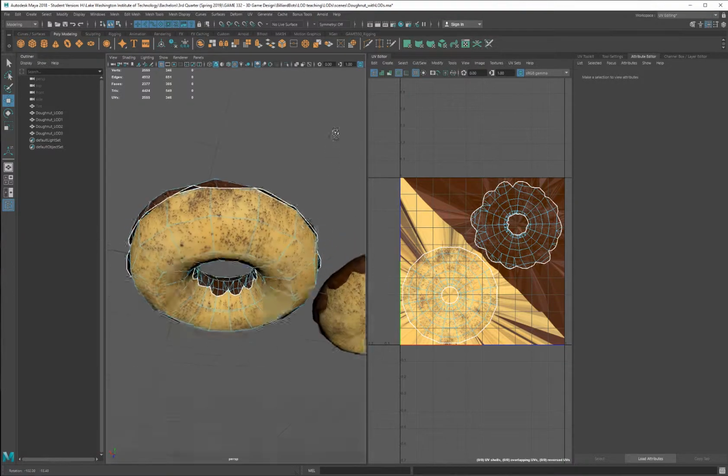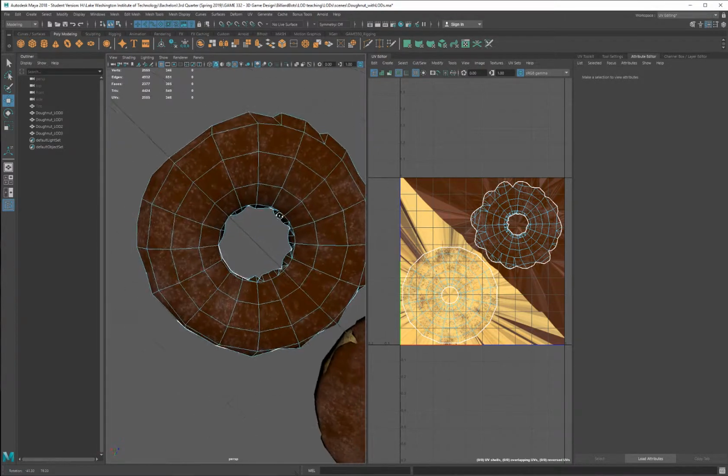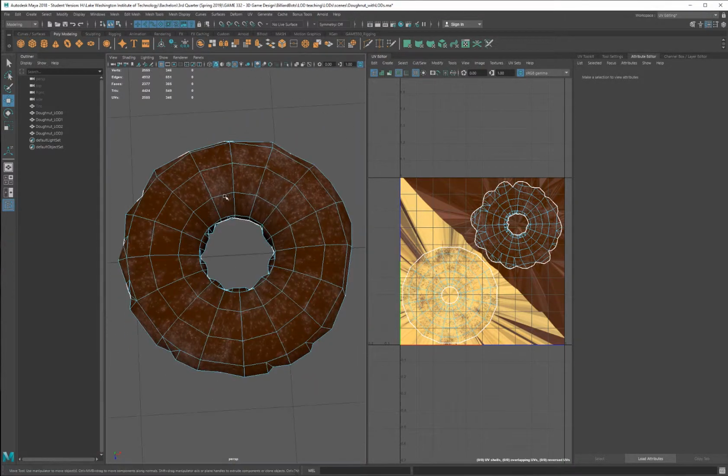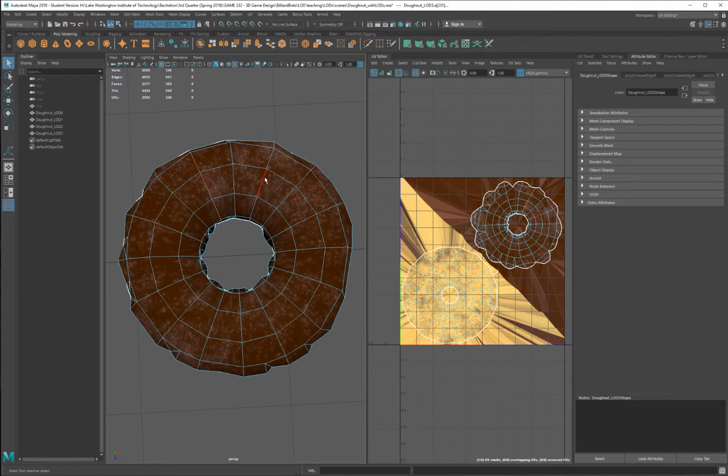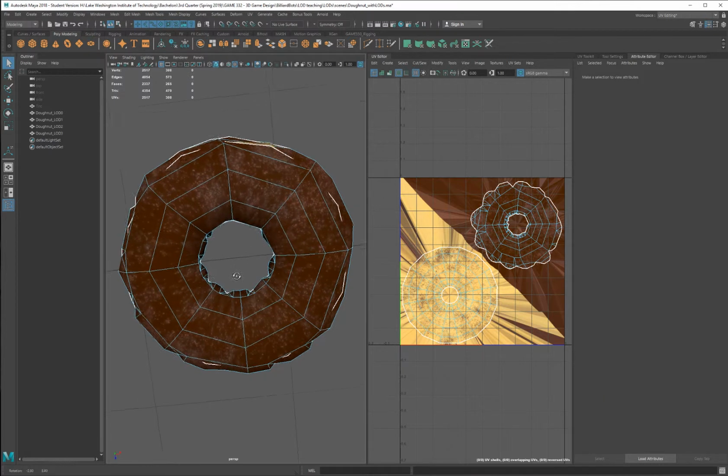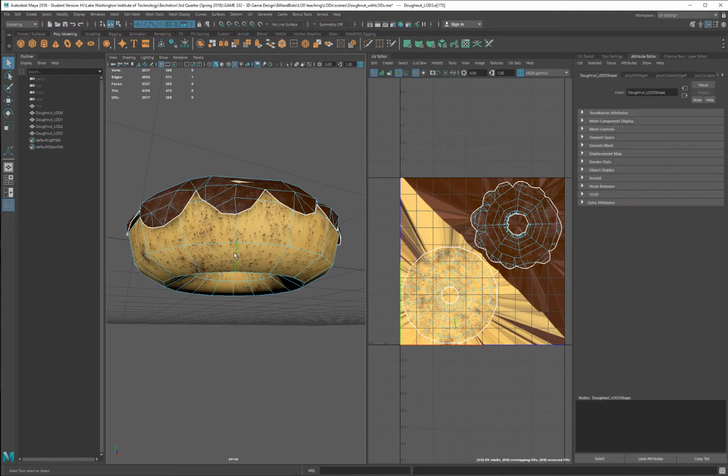Okay, and then I might even go one more time on this again of selecting every other one of these loops and seeing what we can get away with from deleting this. And it's going to look terrible now, right? That's pretty bad. Let's go one more here.